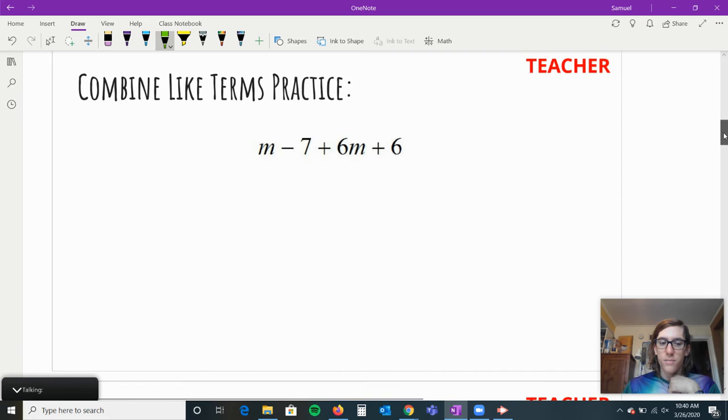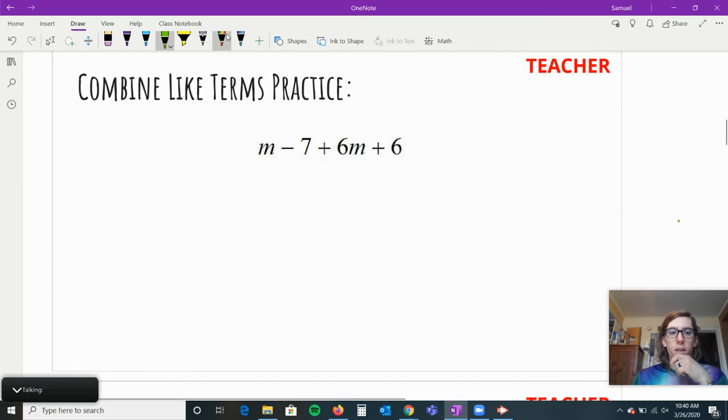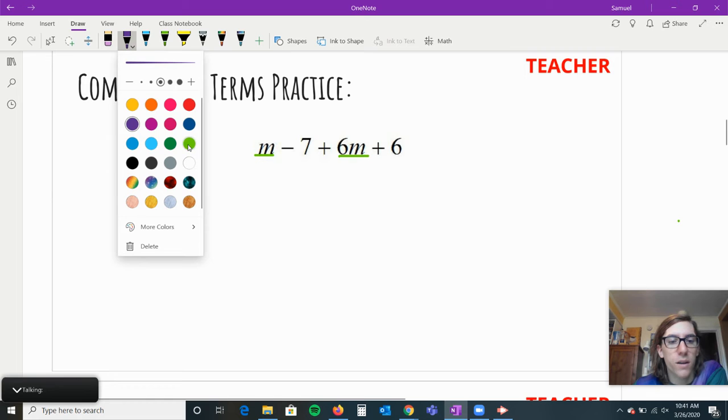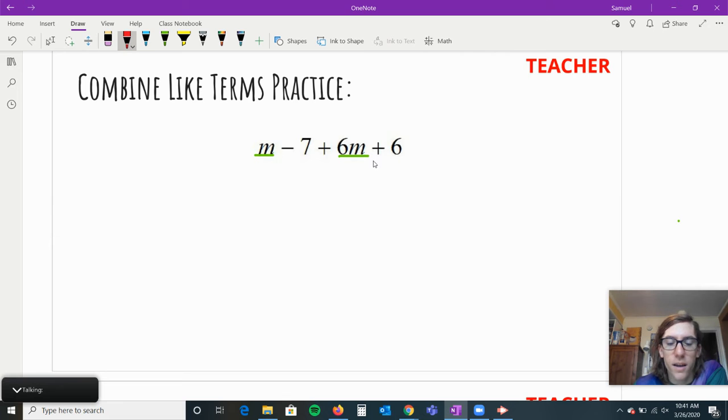All right, so how's it going to look like if we are combining terms? Again, this is just another practice before we go into solving equations with it. So we'll pause this for a sec. All right, so let's see what we get here. We've got an m term, and I would, either on your paper or on your slideshow, go ahead and highlight these or underline these like we're doing as well. Okay, it's good practice, and it makes it easy to see what's going on. So we've got 2 m terms, and we've got a numeric term, integer, and an integer here. These are both the same types of terms. They're just numbers, right? And these are m terms.